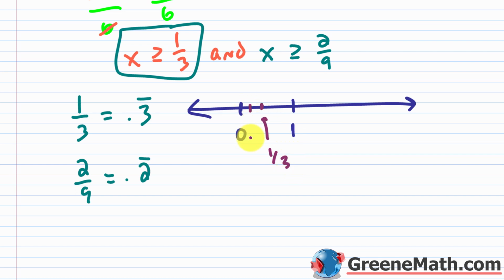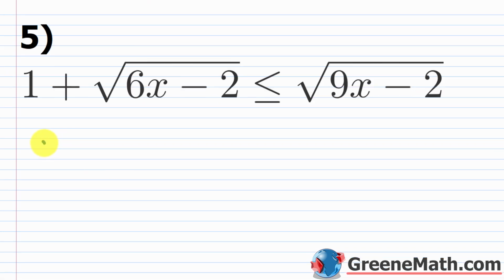And then what's going to happen is 2/9 is going to be to the left of that. So let's just say it's right here. Again, it doesn't matter if it's exact. Let's just say this is 2/9. You're just going to see that 2/9 is to the left of 1/3. And so if we were considering this guy right here, that would include more numbers. So this would include these numbers right here, which would not be included in the other one. So that's important to understand. So we want to go with the more restrictive one because we have and, because it has to work in both. So we want x is greater than or equal to 1/3. So let's come back up here and write our domain and say that it's going to be the set of all x such that x is greater than or equal to 1/3.